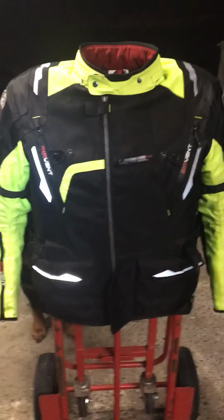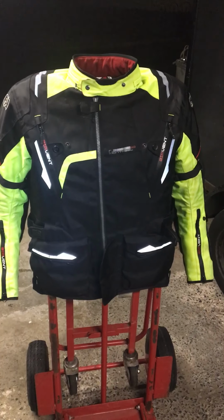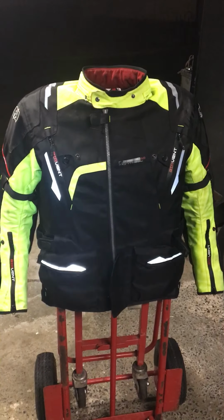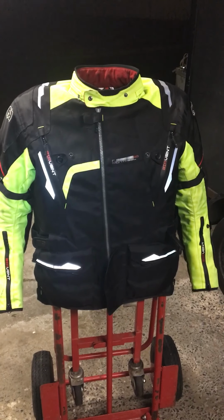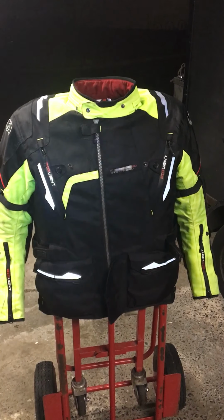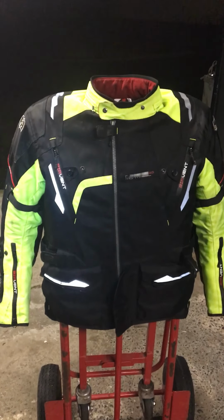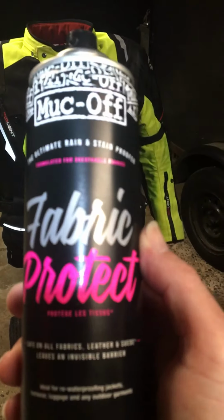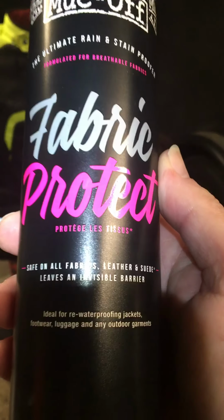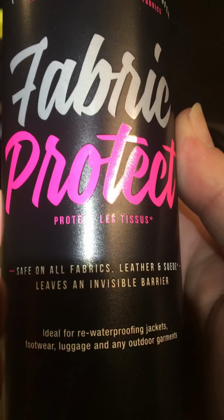Right, had to waterproof my jacket. Not the most expensive jacket in the world, but it's a jacket. But at the minute it's lost its luster and it's letting in water. So, hey presto, I bought this Muc-Off Fabric Protect. And as you can see, it says safe in all fabrics, leathers and suede.